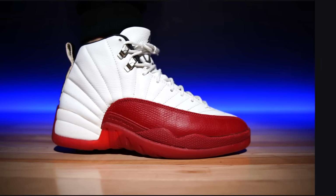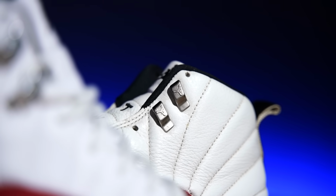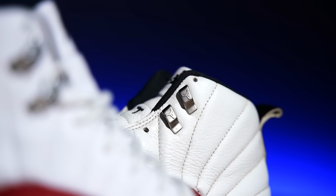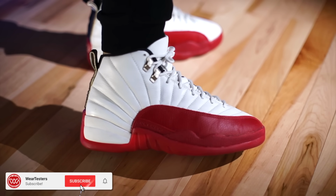And then last but not least, these little eyelets up here are actual metal. I really wish that they would put these back on. I don't know what the reason is or the excuse that they would give as to why they keep making them in plastic. We just saw this with those velvet breads, metal branding, metal aglets. Like, you do it. So why don't you do it? You know what I mean? Like, it's a question. You can't blame consumers for asking. It's like, why do you do it on some shit, and then why don't you on others? It's a legitimate question that is yet to be answered properly and honestly. But yeah, I absolutely love these. I think that they look great.